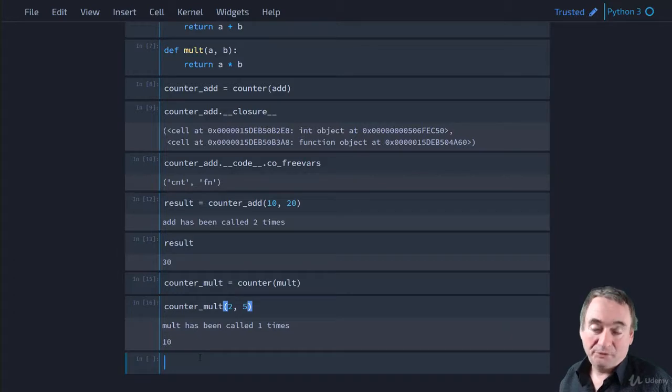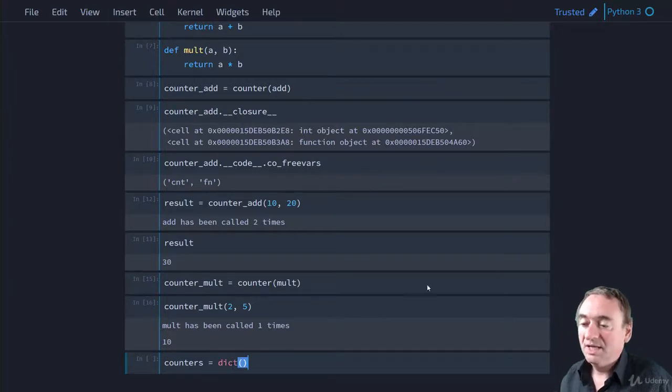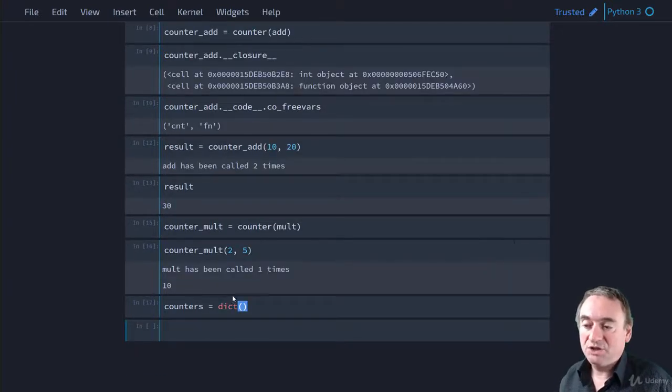So now let's take it a step further. Instead of just having the function defined inside and the name being returned in this print, I may want to store that value somewhere, not just have it printed out. To do this, we're going to create a global variable that's essentially going to be a dictionary that contains the name of the function as its key and the number of times it's been called as a value. So let's go ahead and do that. We're going to use a global variable here, and we're going to start with an empty dictionary. So count is an empty dictionary.